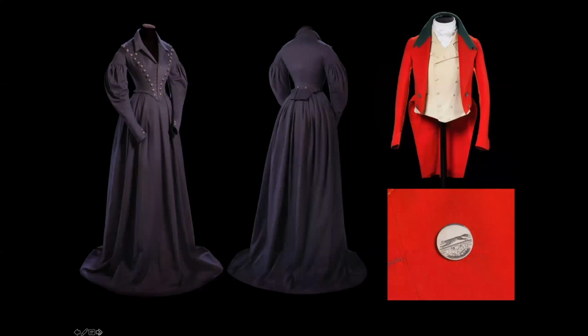The next rack is full of riding and hunting wear. Here are two lovely early examples. The woman's riding habit on the left is made from navy wool broadcloth. The cut of the bodice follows contemporary late 1830s fashions, with large gigot sleeves that were popular during the start of the decade and now pulled into the upper arms with long pinch pleats. The diagonal line of the decorative buttons helps to emphasise the small raised waist.